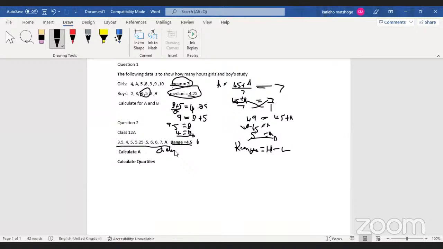8, 7, 5, A or 1. Remember what is given, the range. This is what we use. What is given is what we're going to use. The answer is what? 1. It's 1. I should think so.